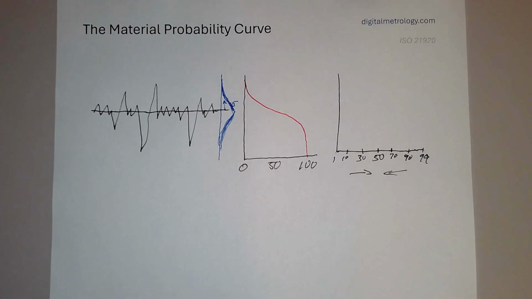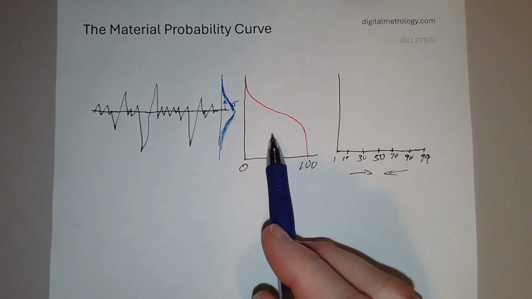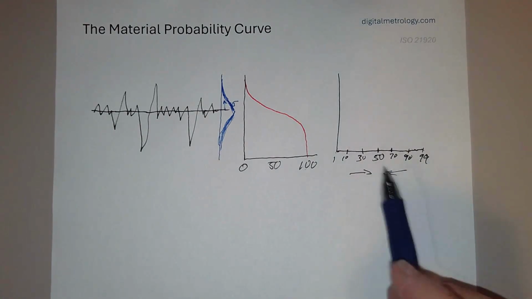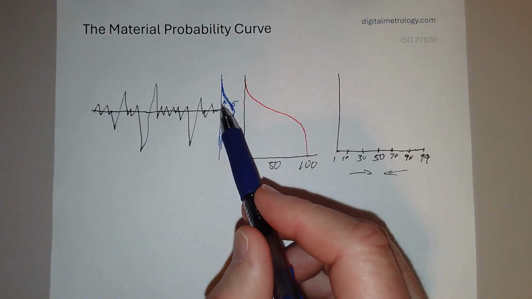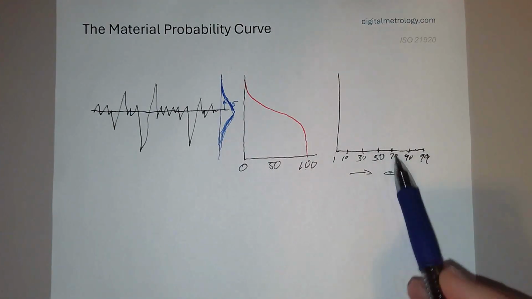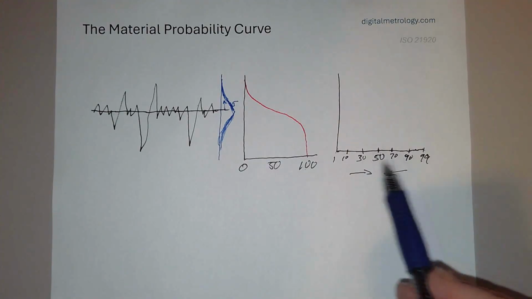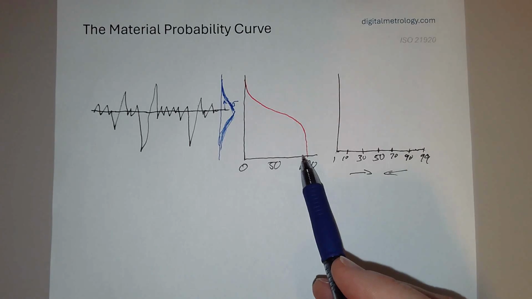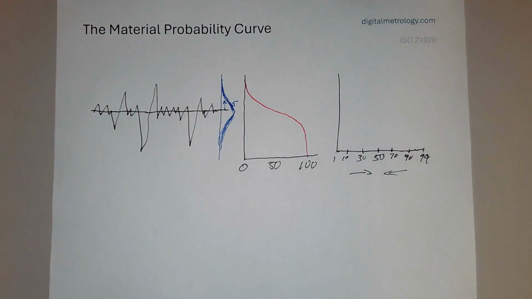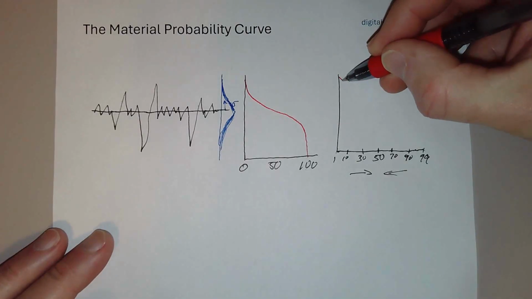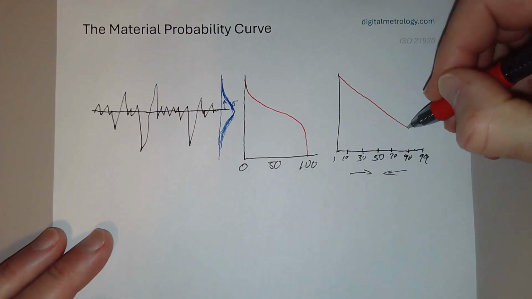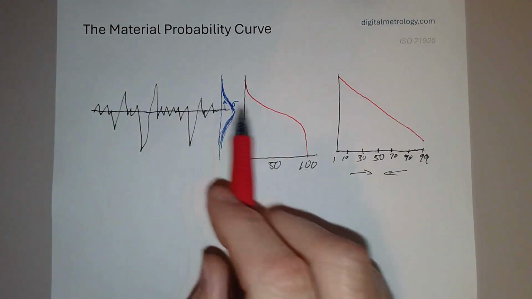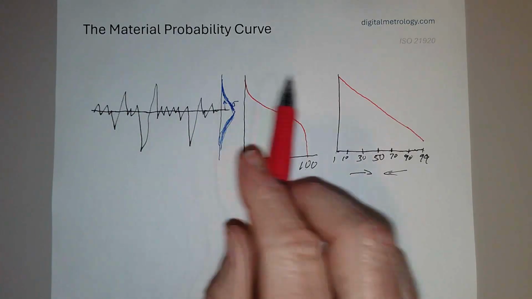And when we do that, we can transfer the material ratio curve onto a probability scale. This is probability. This is a scale that's based on the bell curve. The bell curve has more points in the middle, and this axis has more points in the middle. So this bell curve of points turns into a material ratio curve, and when we push it onto this kind of paper, it turns into a straight line. The material probability graph is a graph that turns bell curves or normal distributions into straight lines.